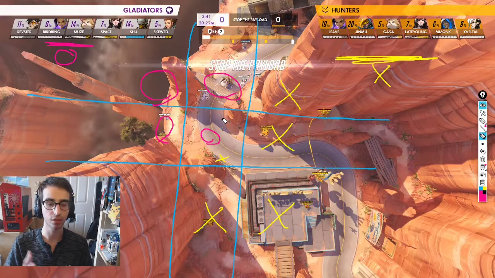Right now, I would say you see the defender advantage here, right? They have the majority of the map control compared to Glads. And that's how it should be on defense. That's how most of the time it will be, right? And obviously this tic-tac-toe will change as they go and move, and I'll show you in a quick moment, right?